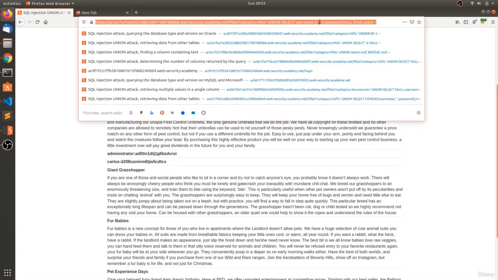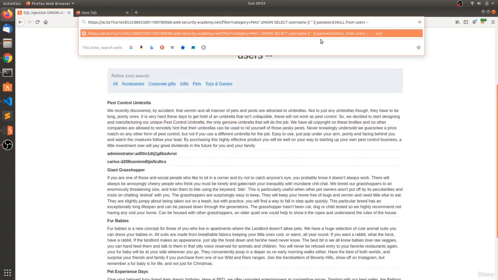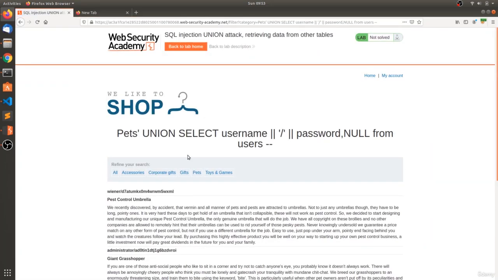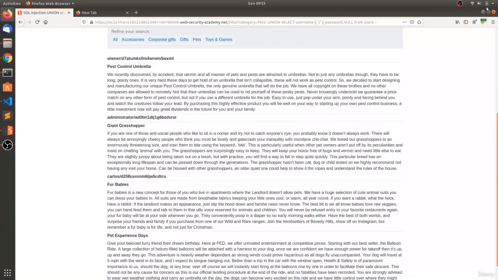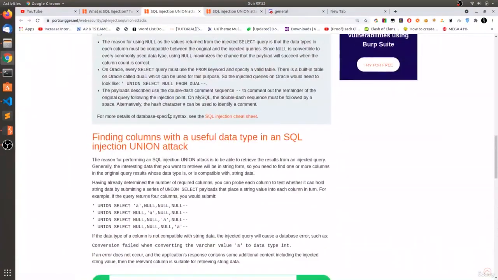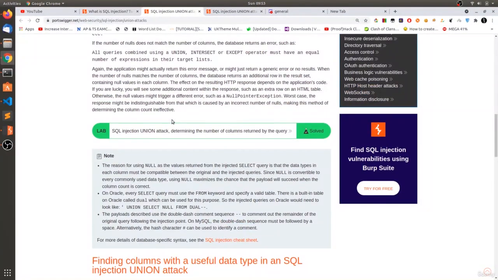You can also change this colon to, let's say, a slash. So you can see username slash password. Okay, let's minimize this. These are the techniques you can use: first determine how many columns there are and which columns are strings, and then get the information from there.